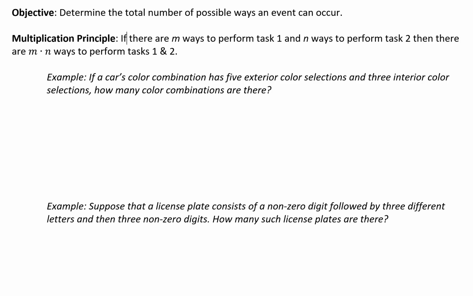This video will look at counting, figuring out how many ways an event can occur. I'll use the multiplication principle and introduce you to factorials. The multiplication principle is if there are m ways to perform task 1 and n ways to perform task 2, then there are m times n ways to perform tasks 1 and 2.